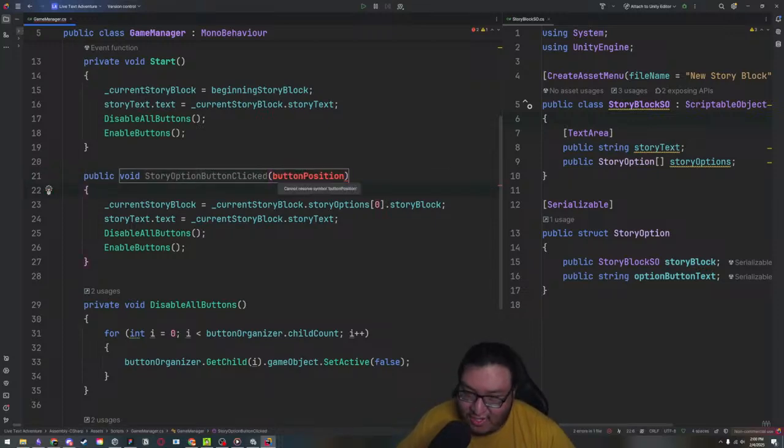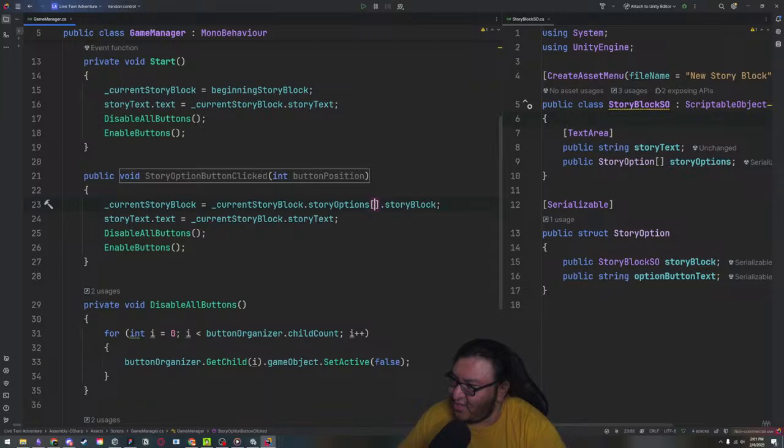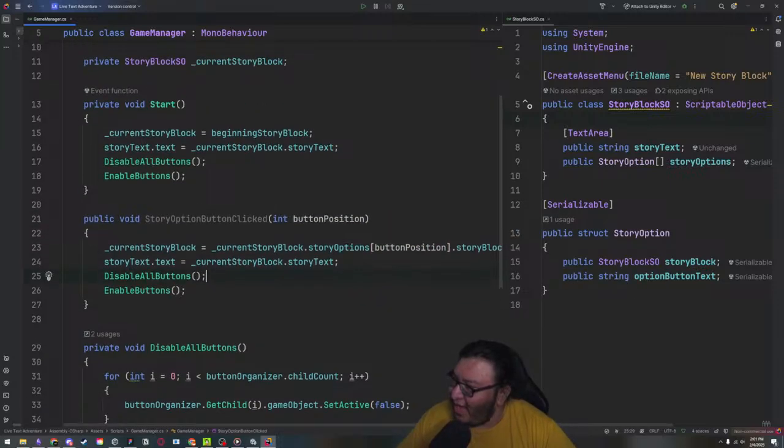You see it's throwing an error because we have to give it a data type. In our case, this number is going to be an integer. It's just going to be a single digit number. There's not going to be any decimal points. So in order to signify that we want this to be an integer, we're going to write int space. And now this is the button position. We're going to delete the 0, and replace it with button position, just like that.